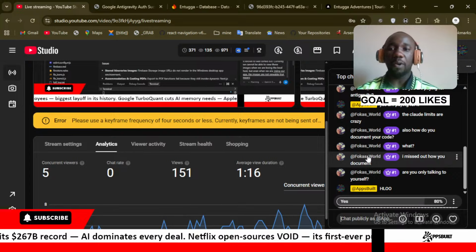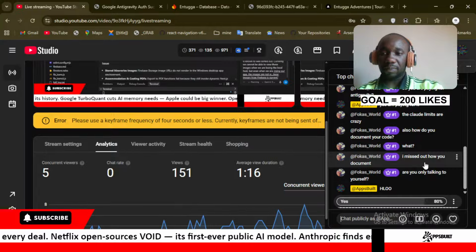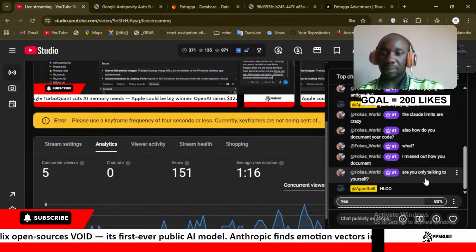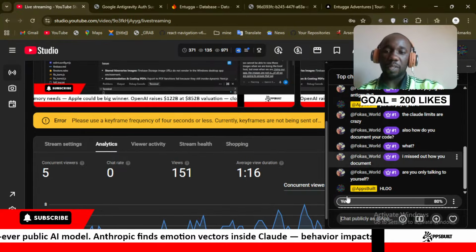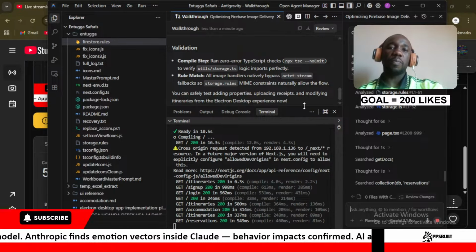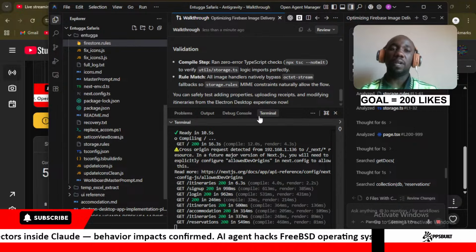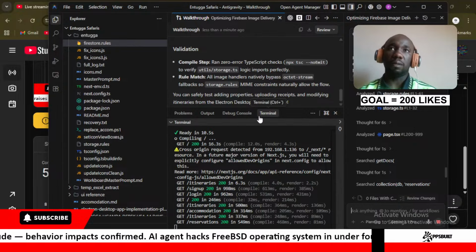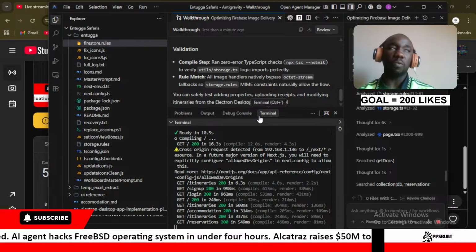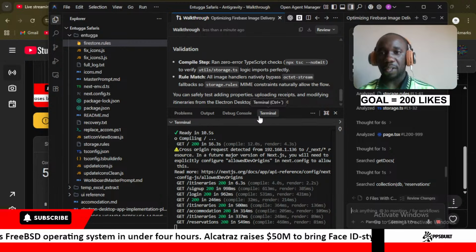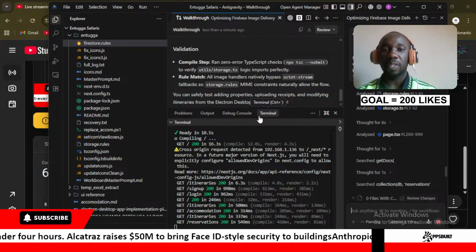Hello, someone was asking how I document the code. Mostly for me the process is quite simple. I have set out certain markdown files. In fact, if you are using Claude, there are skills, but given that with Google Anti-Gravity we don't have skills, I have my own kind of skills that I've already set out.